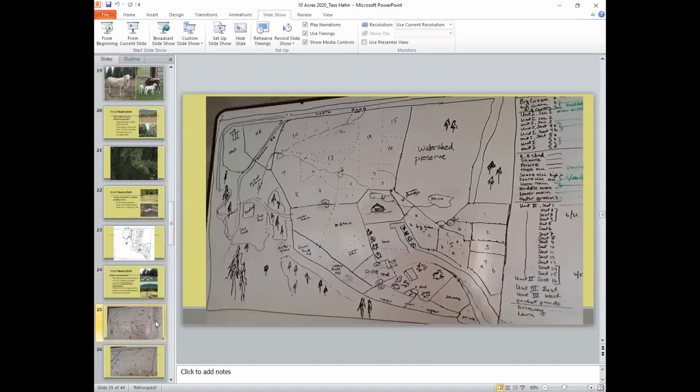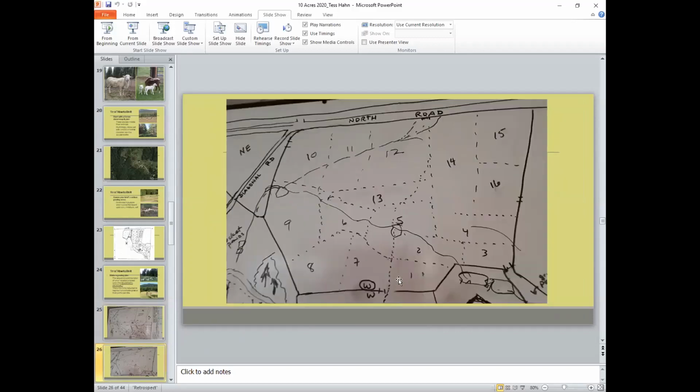So here's an overview. Now this is a confusing looking slide, I'm sure. But here again is the watershed preserve. Here is the deep forest and the silvopasture areas. And here is that big pasture that's the main grazing. Let's take a closer look at that.